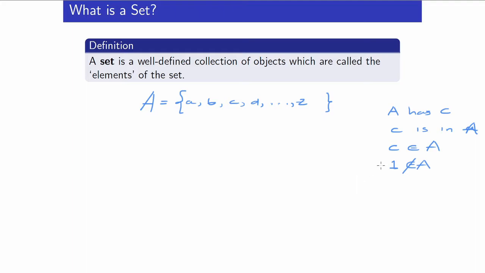So let's think of another set of things. Let's say the set of numbers. The set of numbers, let's say N, is equal to everything that starts from negative infinity, all the way through 0, and goes all the way to infinity. This would be the set of all possible numbers.